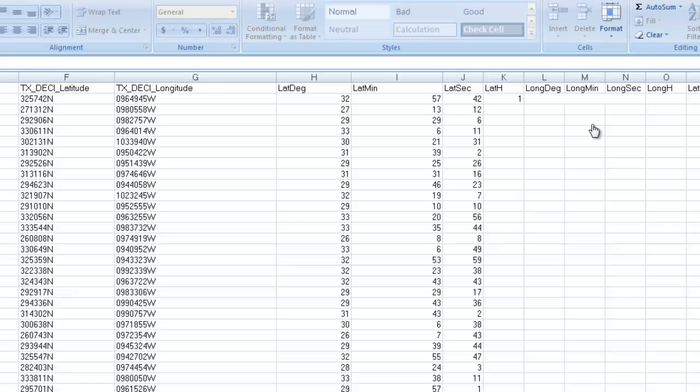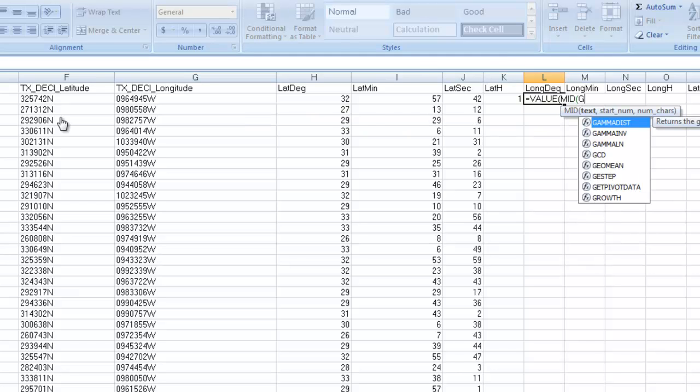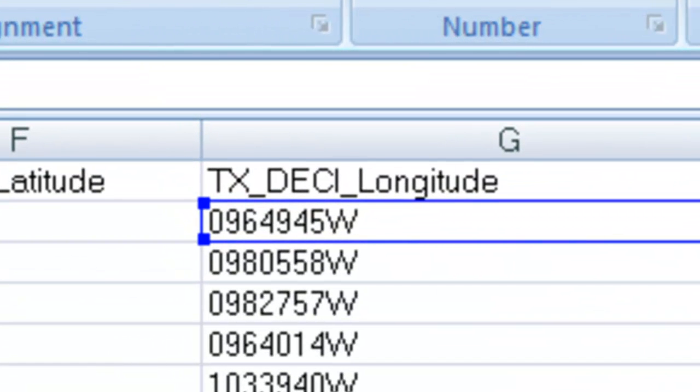Now for our longitude conversion into degrees, G2 is working with a different column. We're taking 3 digits because you can see that some of these have a 0, so it's 098 degrees, because there's also 100.